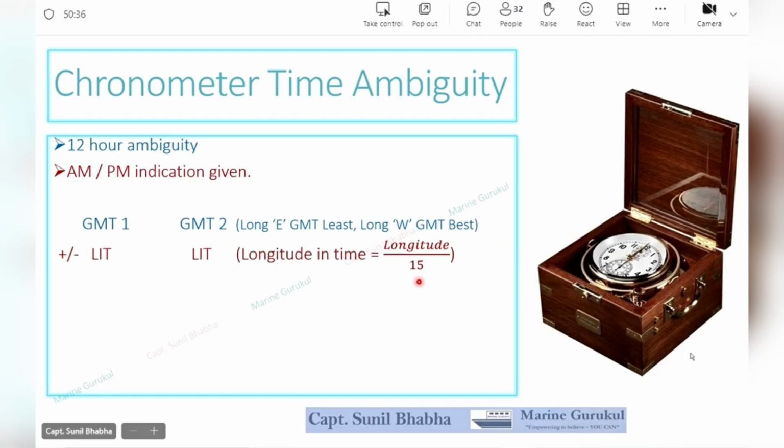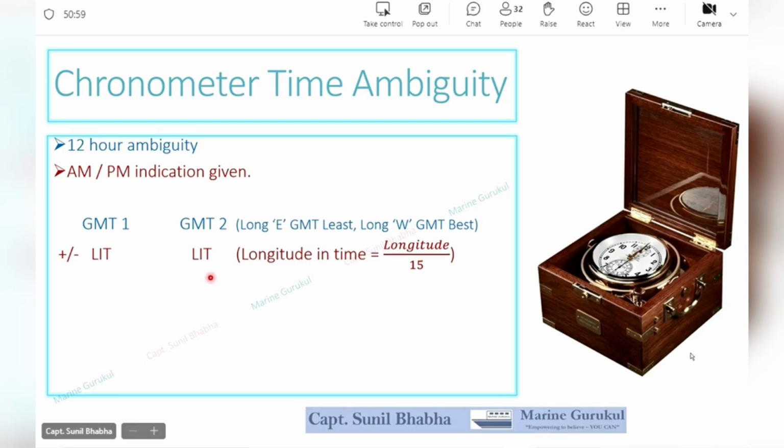It is 360 by 24. Earth rotates on its axis, completing one rotation of 360 degrees in 24 hours. So 360 divided by 24 gives us a factor of 15. So the motion of the Earth is at a rate of 15 degrees per hour, and that is what we use to convert longitude to time.